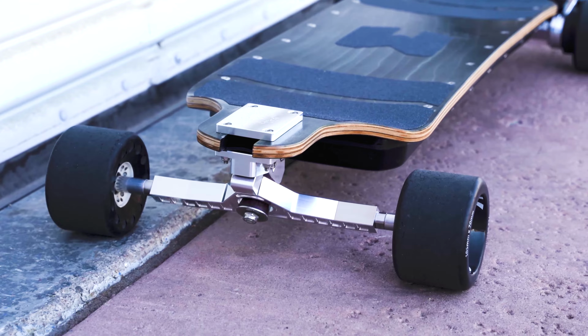In November of 2022, we released the Endurance, the first ever carbon electric skateboard with a double stack battery, which gave it a range of over 50 miles on AT wheels or 80 miles on street wheels. And now it's July of 2024, it's time to iterate. This is the Endurance 2.0.